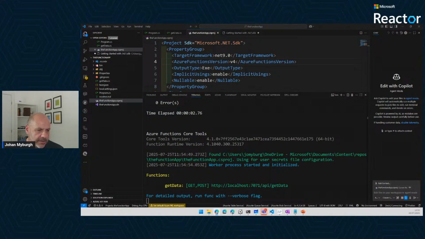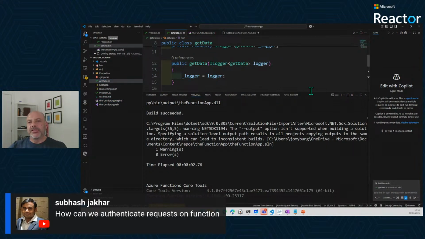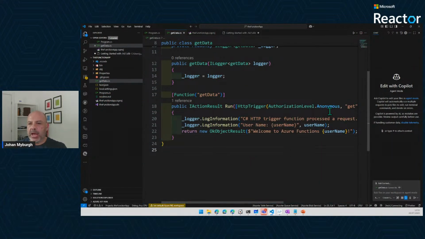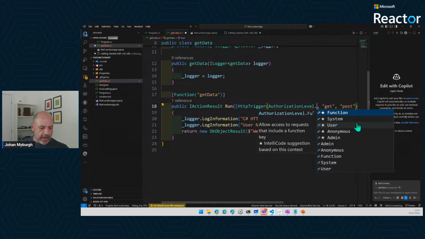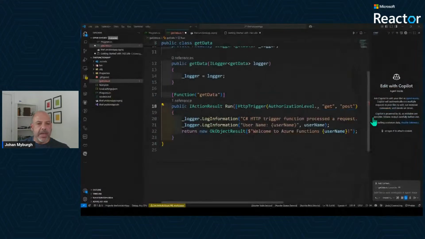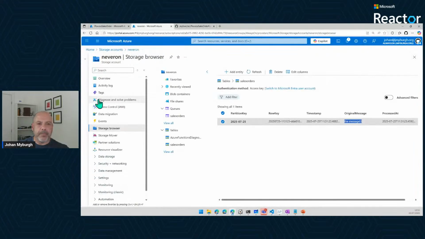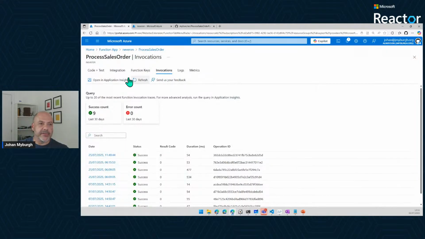Okay, how can we authenticate requests on a function? What a nice question. In this instance, what I've specified is anonymous, but you can see I can also have a lot of other options: user, admin, system. If I go through to my function app in Azure here, there's the function app.